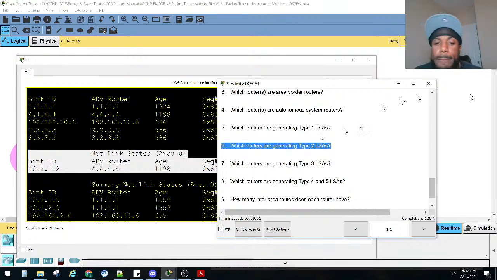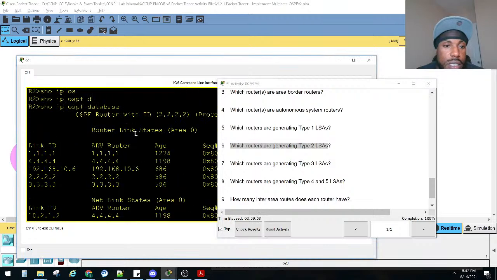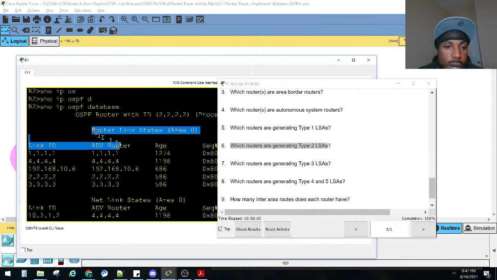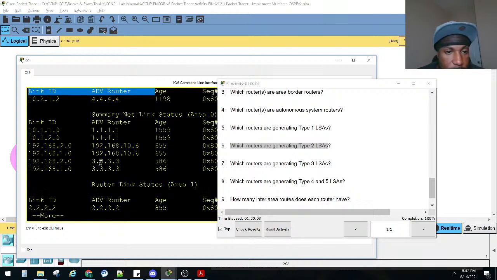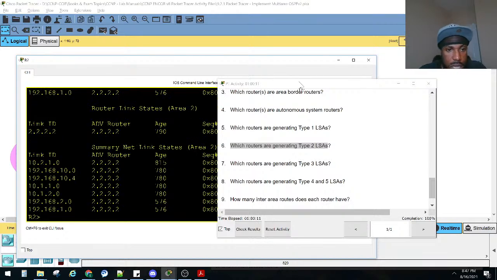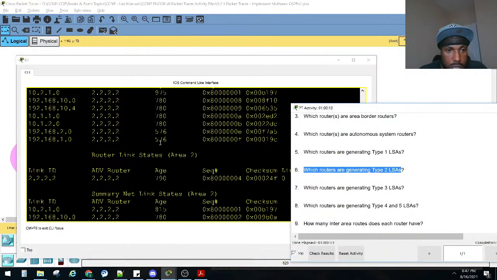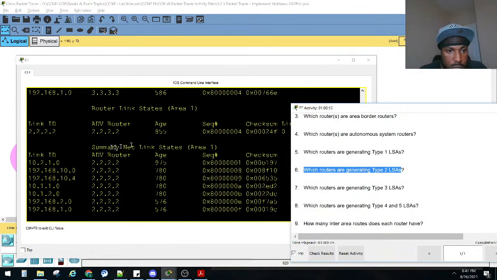Let's see here. Which routers are generating type 2 LSAs? So we said the network LSA. So let's see here. Router. So yeah, this will be the type 1 LSA right here. I believe that's type 2. Now this, I believe, is a summary netlink.